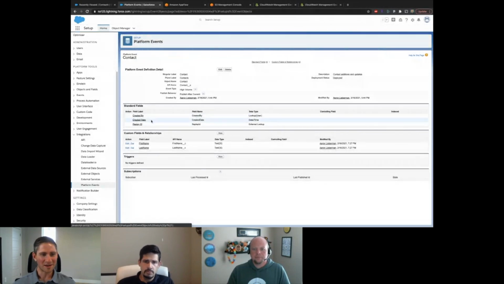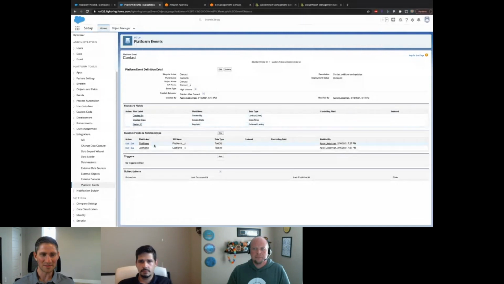Contact platform event comes out of the box with a few standard fields, and then you can hook in as many custom fields as you want, and even hook in some custom triggers. And this is where you would get into writing Apex code if you were to hook in some custom triggers for your platform events. But all I've done, very, very simple, I've created a custom field for first name and last name of contacts that I'll be changing.